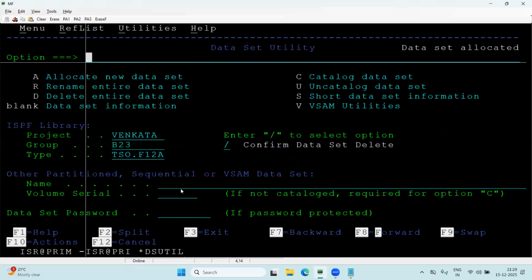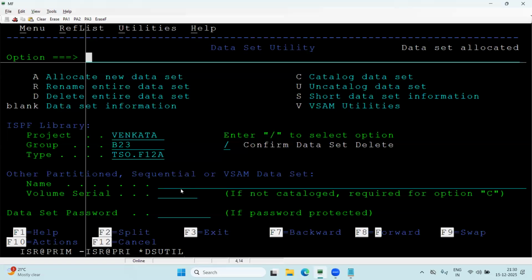Yeah, see, you have to give it. It is mandatory to create a file with the primary and secondary quantity. So without that, you cannot do it. To answer your question in a detailed way, in mainframe, once you create a sequential file or partition data set, VSAM file, all types of files should be created with some space. So once the file is created with the space, you cannot change it.